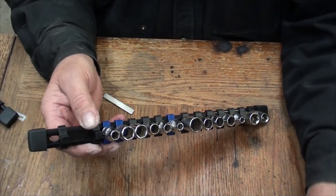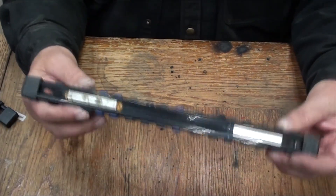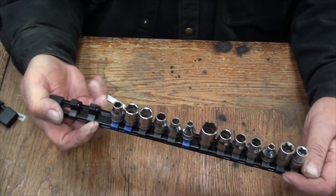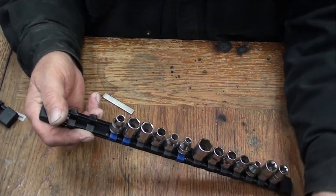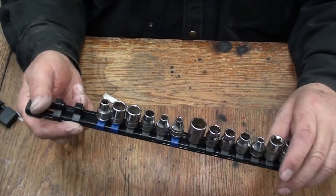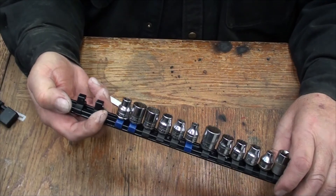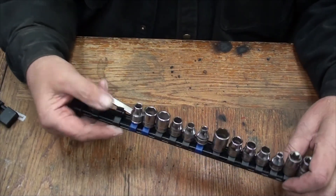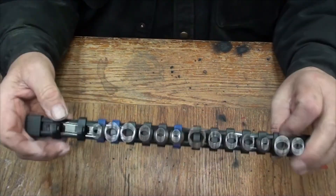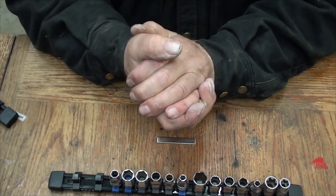It's well worthwhile. The whole thing has cost me maybe $10 each rail total — with the two magnets, the rail itself, and a few extra clips. When you look at the other ones that are anywhere from $25 to $50, you're saving a couple bucks, and multiply that over how many rails you're going to need. I must have at least 20 rails in my toolbox, so you're saving a few bucks with a little bit of sweat equity. Put your own magnets on there and you go. Hopefully that helps — thank you very much for watching.